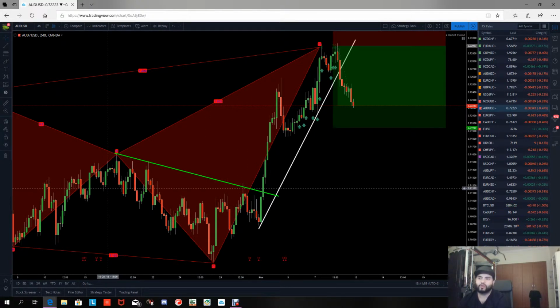Choosing another point, we have to connect points that are the same number. They have to fit the same rules that we just did. So a TD3 we have to connect with a TD3. Now it can be a TD1, TD2, TD4, whatever. The higher the number actually, the better the breakout, or the more valid the breakout is.